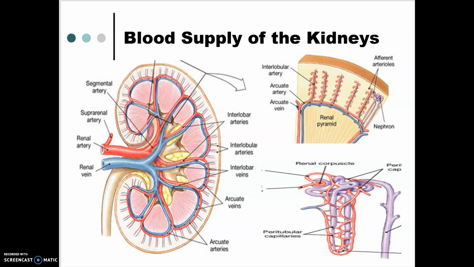So first of all, just have a quick look at the way that the blood supply is organized in the kidney. You can see that we get the big renal artery that branches off the aorta, and then we also have a big renal vein which empties back into the inferior vena cava, and then the blood flows around each one of the renal pyramids. If we take that section of renal pyramid right here and we move it over like they did on the picture here, you can see how we get all of those corpuscles, the Bowman's capsule and the glomerulus. They all line up like this inside the cortex.